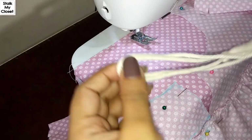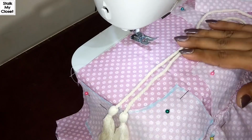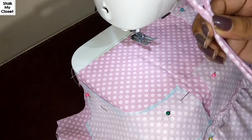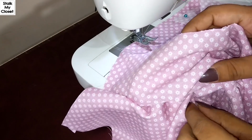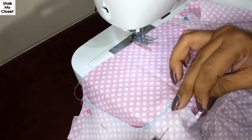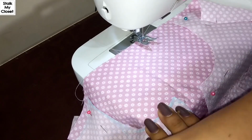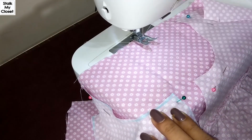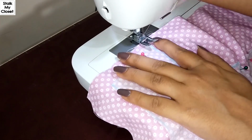I got these dory or cord with the tassel. I thought I'll attach it with this top, but the color is not matching. These dories are a little on the off-white side, so I have made these fabric dory for the neckline. Now I'll just place the dory on the neckline like this and I'll pin it up. Similarly I have attached the other dory. Now I'll just make a stitch on the neckline shape.